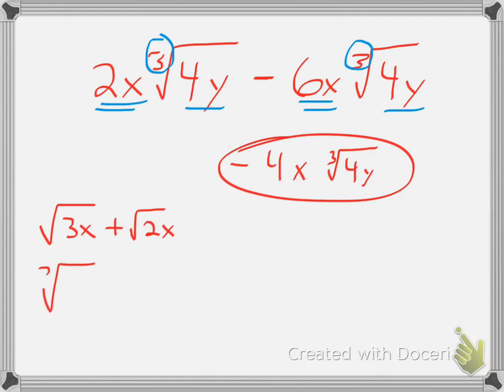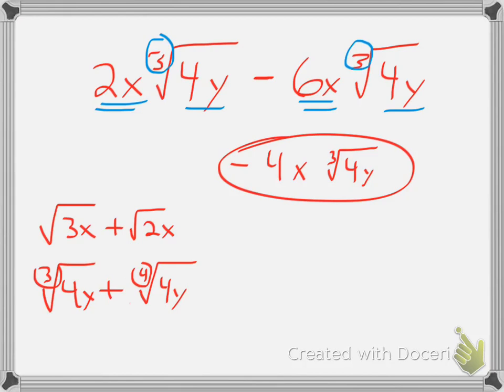Or if I said the cube root of 4y plus the cube root of 6, or let's just say, 2 cube root of 4y, or, hang on, I'll get this right. Let's say the fourth root of 4y is what I was going for. Again, we said we can't do anything with this because the indices, the 4 and the 3, are different for each one.